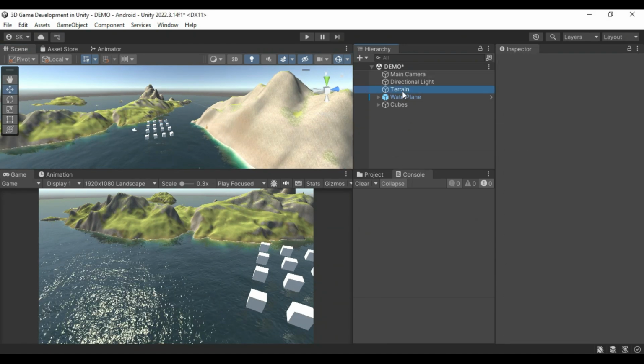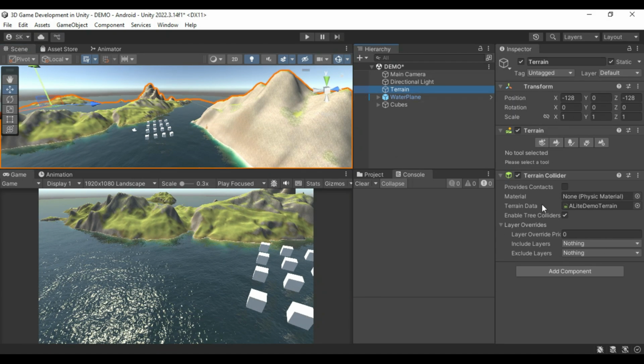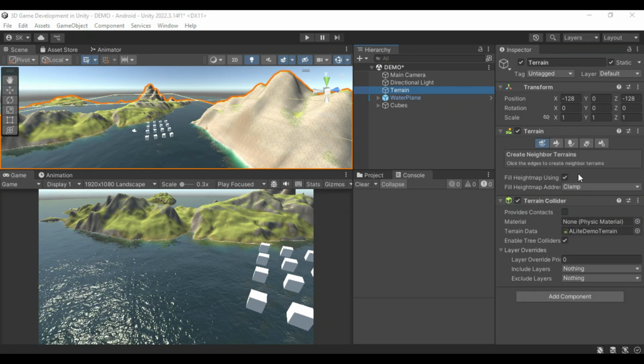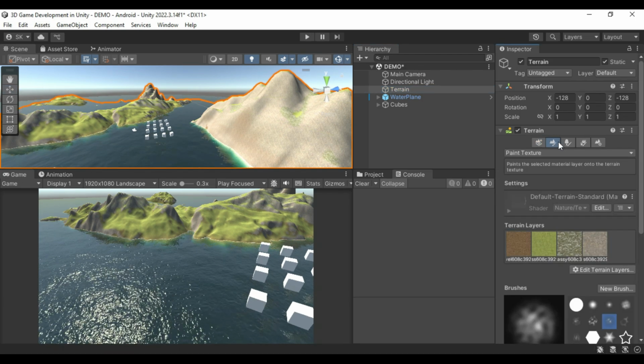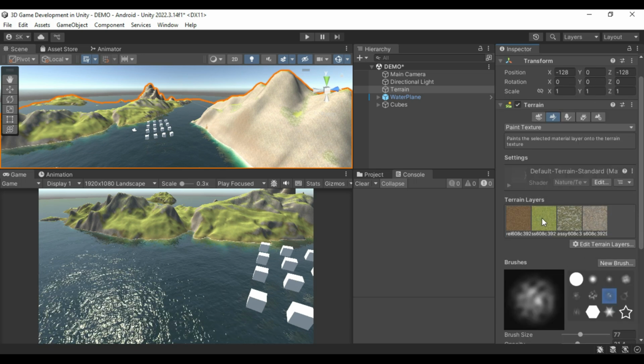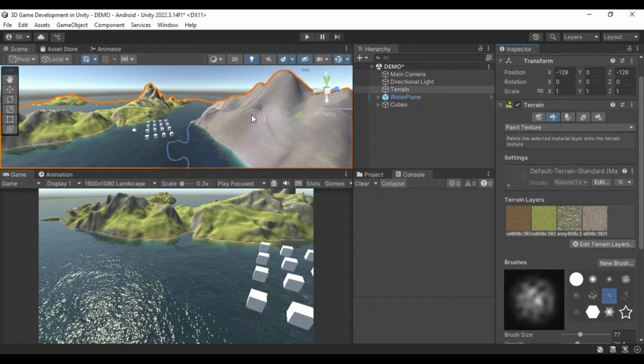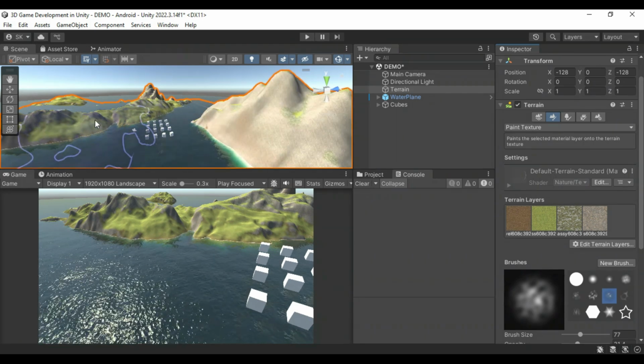Click on the terrain, and in the inspector window, you will find the terrain component. The paint texture option includes 4 terrain layers that are applied to the terrain. Below that, there is a brush tool, which can be used for painting and applying textures to the terrain as desired.